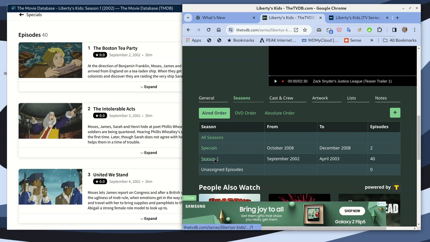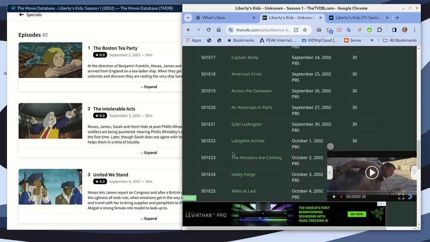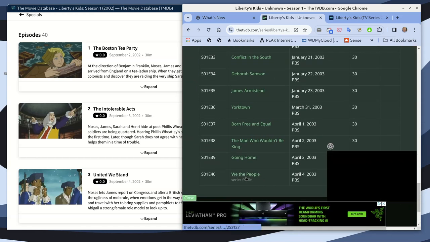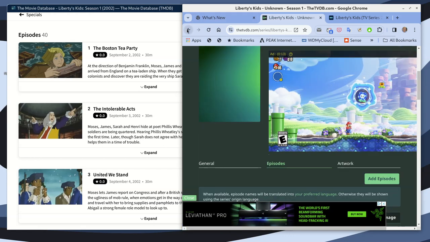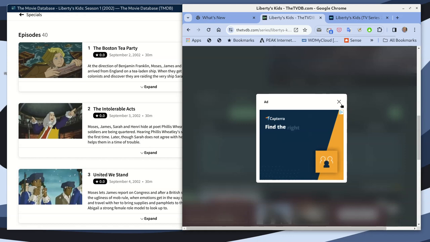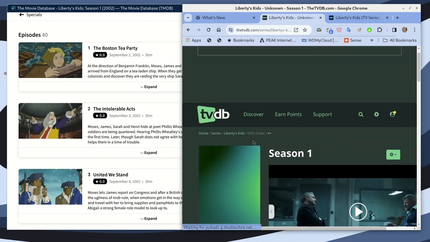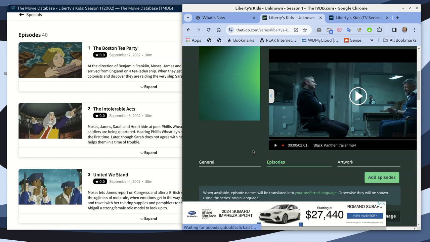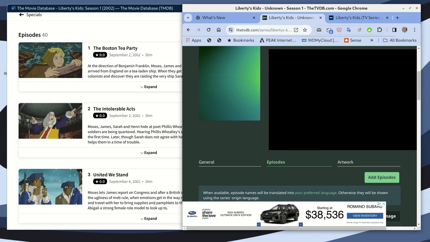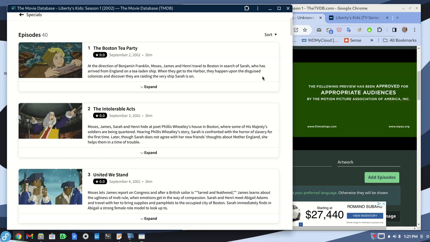ordering. And if you click into it, and you might want to open this in two different windows, you'll quickly see that how it's listed for the aired ordering is how it's listed for the DVD ordering. And there's no specials associated with either listing. So my default settings for the TV show library were perfect. And if I had left it to pull episode ordering from TMDB, it would have scanned in also. So that's a real easy one.